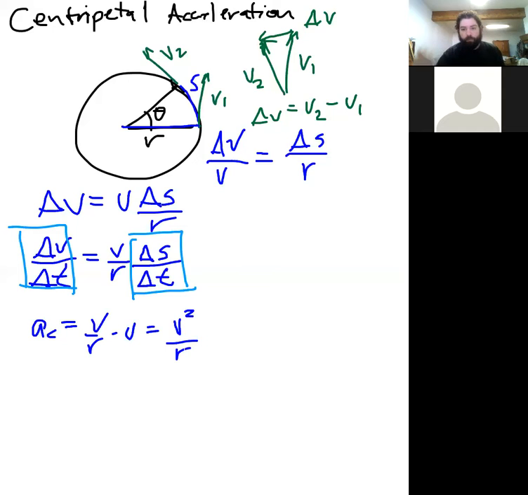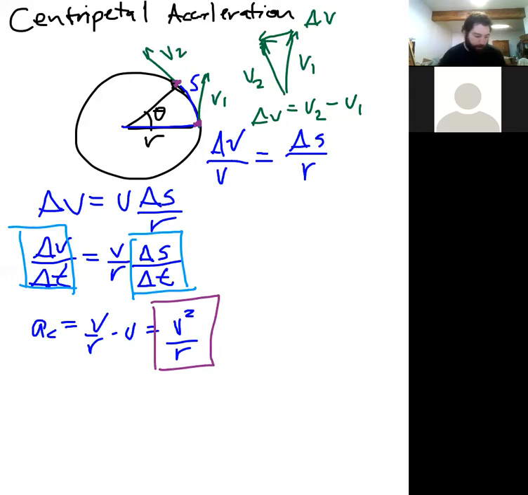Okay, so it's kind of a quick way to do this, but really this equation is what you're really going to need over and over again. So when you're looking at centripetal acceleration, it's going to be V squared over R. And again, that's going to be the points, if you're on the outside here on a circle, moving between those points is velocity. So the point on a wheel or something like that.